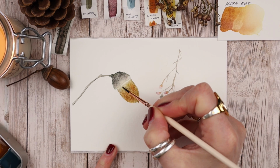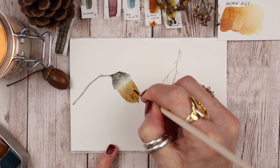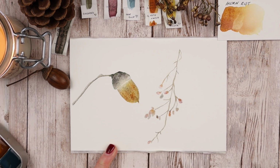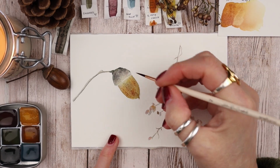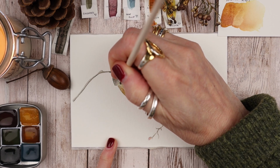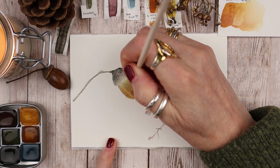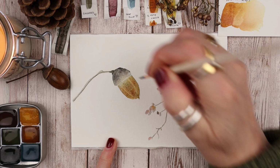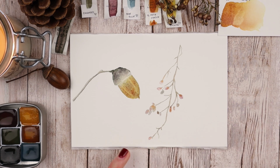Again, you can start to lift out a few lines if you want to. Just let it dry a little bit before you do that, and then we're going to put a final glaze on. This is drying a little bit now, so I'm using my brush to just lift out one or two lines. When you're doing your lift outs, make sure that your paint is slightly dry because you're going to be just going there forever and ever otherwise. So you can see I've just lifted out a few lines there.